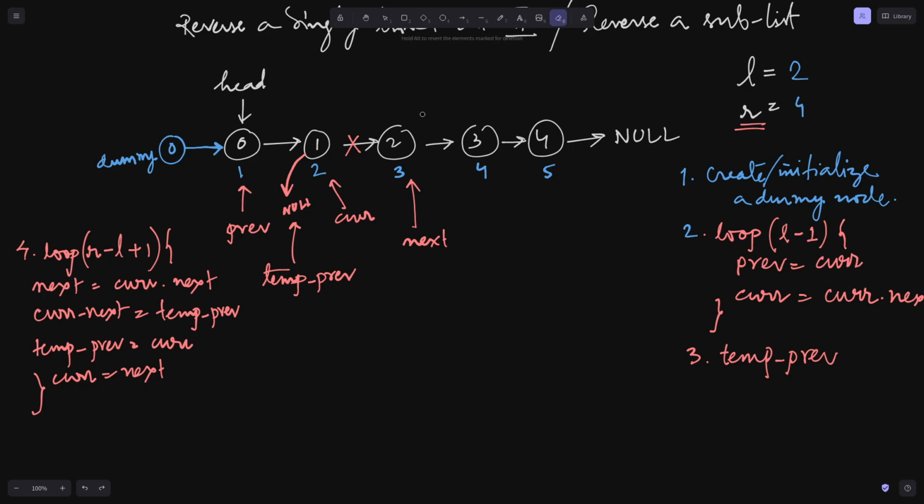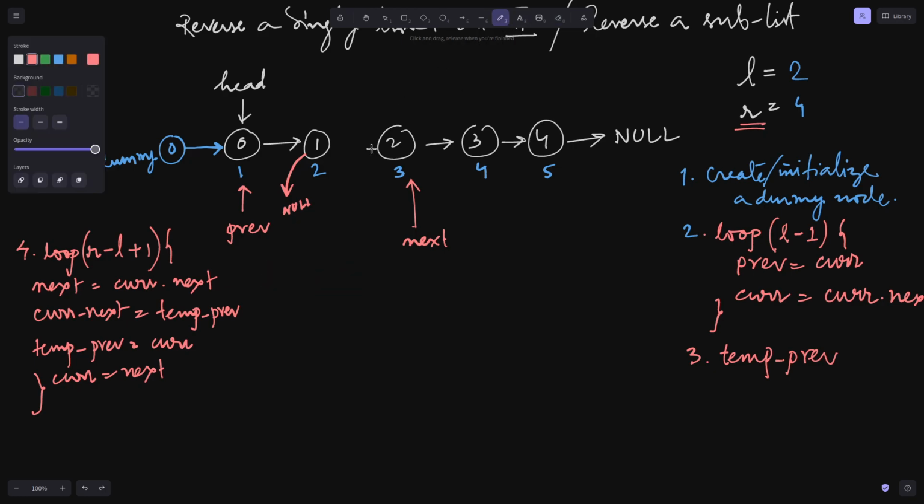I'll just remove it. Now temporary previous is assigned to wherever current is at, and current is assigned to wherever next is at. So now temporary previous would point to this particular node, because this is where the current pointer was, and the current pointer is now pointing to wherever next is at.